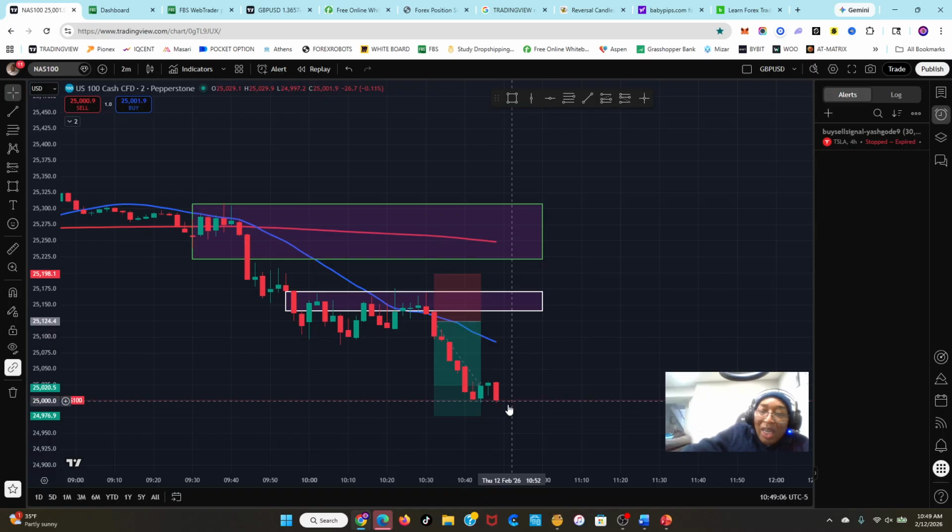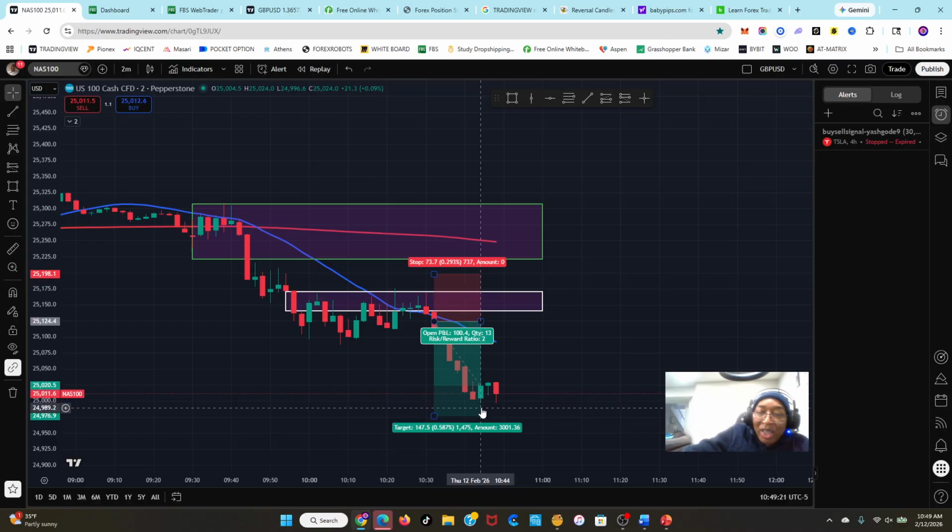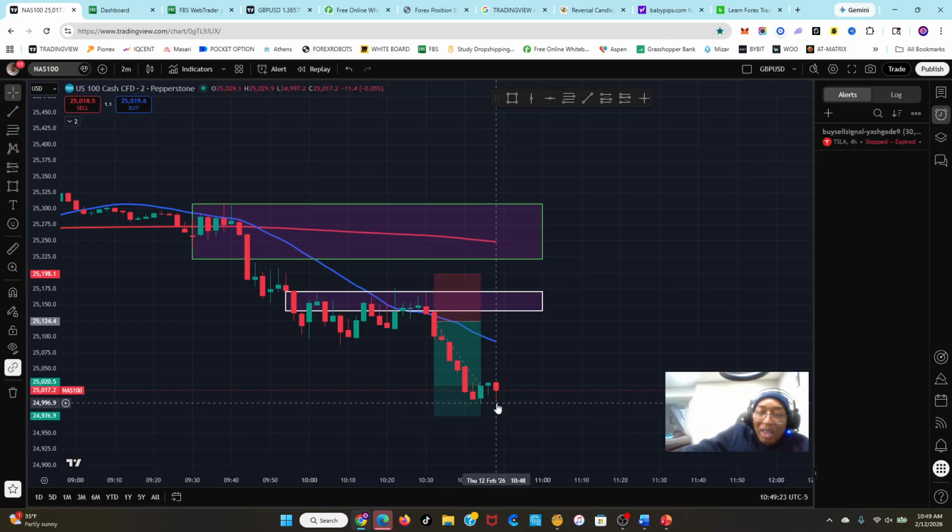So let's see what color this candle ends up being. If it ends up being an elephant red, like a big red candle, then I think we still have more room to go down. Okay. If it actually closes below this, no. Yeah, I see now it may end up being a green candle. Yeah, that's the fear I have.